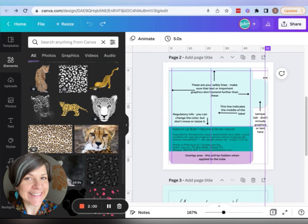And this little shape here, this is what we call a tamper tab. It's there to seal the lip balm, and while it's tempting to try and add cute design elements to it, we advise against it because the labels can shift by a millimeter or two during printing. That doesn't sound like much, but it can be really obvious on a small area like this and could result in any text or graphics being off-center or cut off. So we recommend just extending the rest of your background to cover this area.